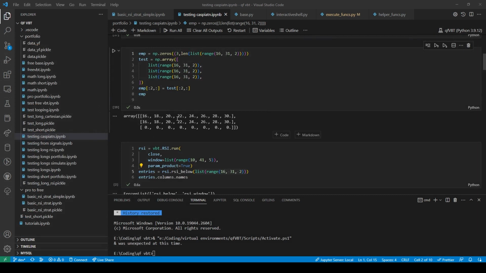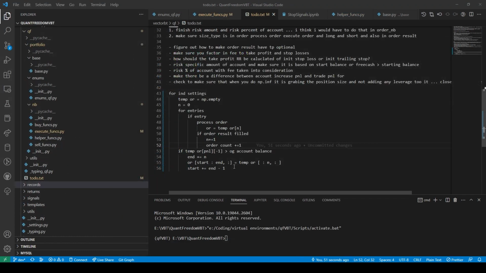All right, so first I had to check something to see if it's possible to have an empty array, and then you have a two-dimensional array and an empty two-dimensional array. And then can I take a slice, so rows 0 and 1, can I replace those with the rows 0 and 1 from here? And then that way I leave the last one untouched, and that is true. So that's good.